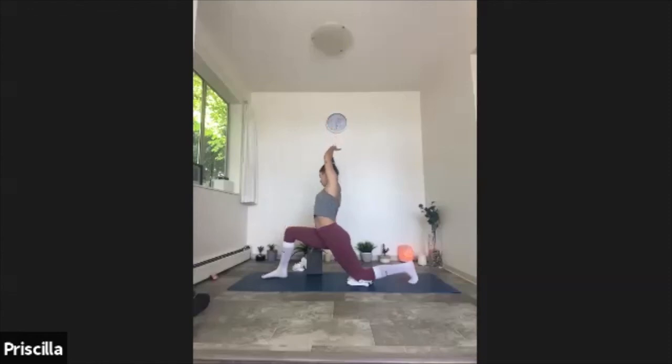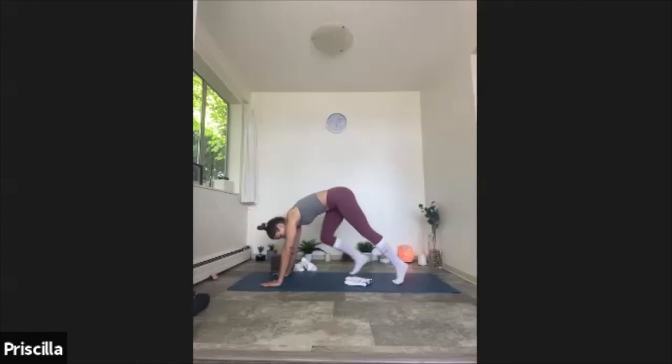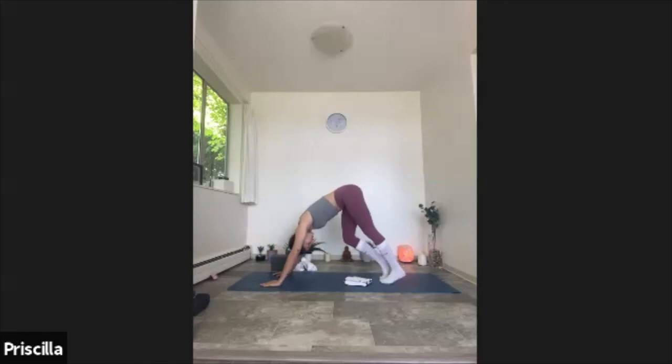If I do have that block, I can reach my right hand down to the mat, you have the option to increase it. Otherwise, don't push it. Just use your right hand on that right thigh and get a slight side body opener. Almost there. Good, float your hands, fingertips down on the mat. Palms shoulder width apart, back toes tucked, float that left knee off the mat. Do a safe step back into down dog and walk it out in that down dog.